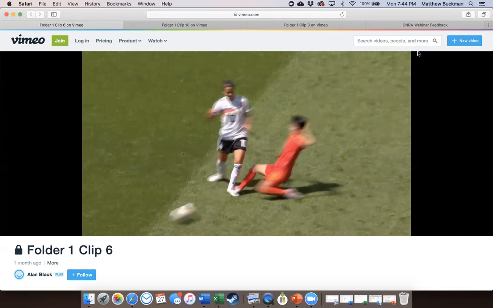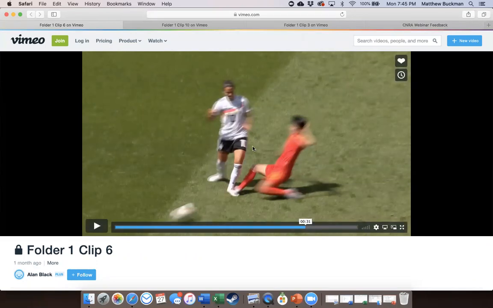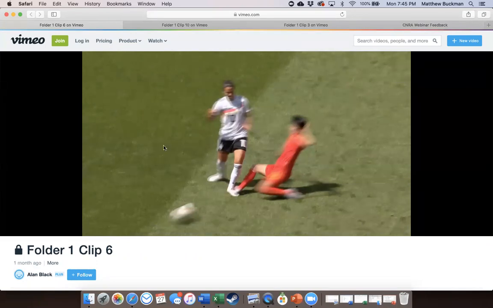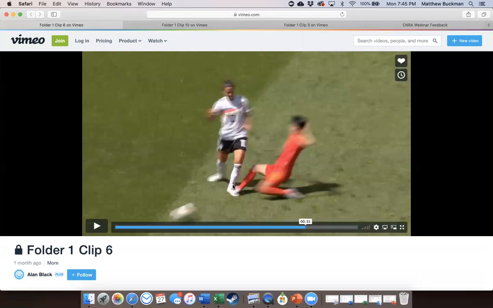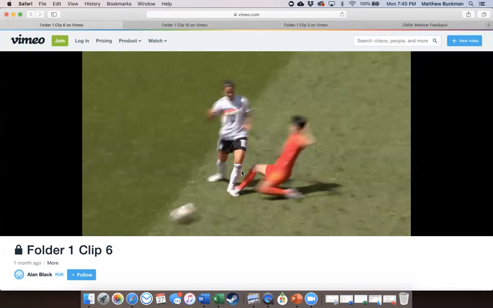And if the contact happens to a point of the body where their safety can't be endangered, then we can't have a red card present. So that's why this challenge to the top of the foot like this is not endangering the safety, because while it may not feel good, her safety is not endangered. And because of that, we would not escalate it to a red card.